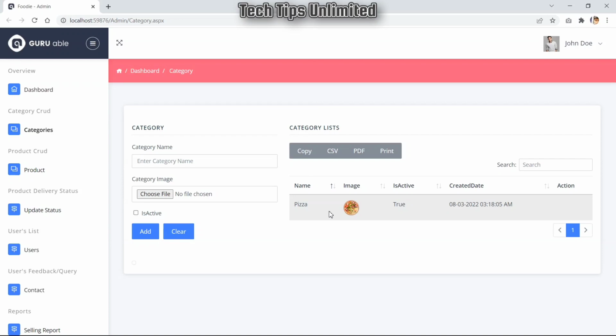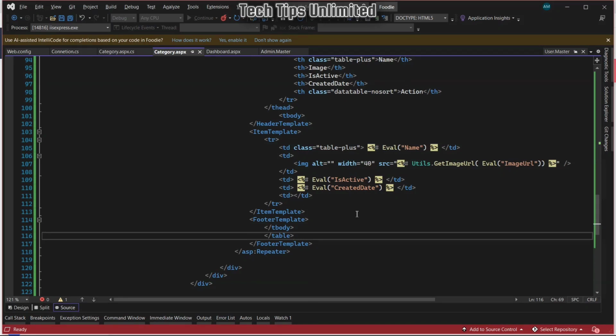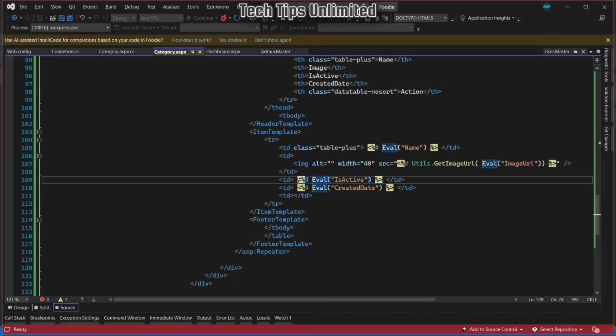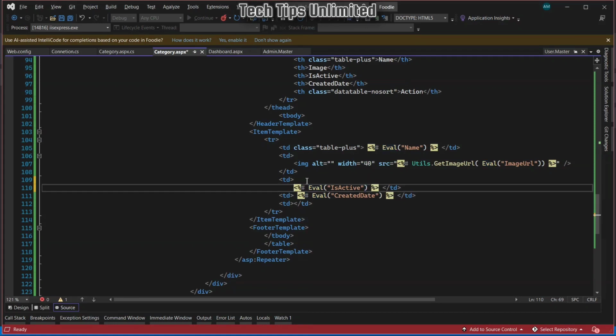Now we want to change the date format, and here next we need to take columns. Sorry, we need to take buttons for the update and delete. And here for is active, we need to take one label control for displaying whether it's active or not.